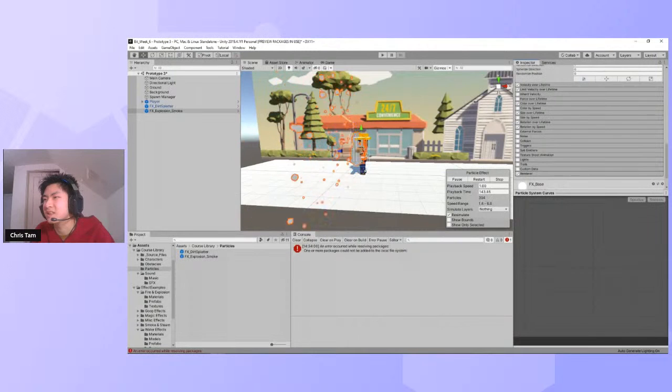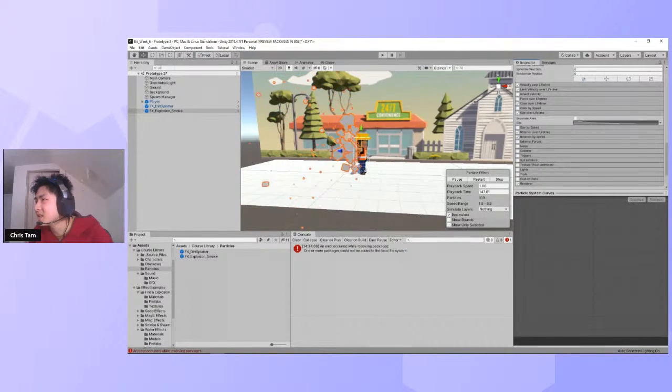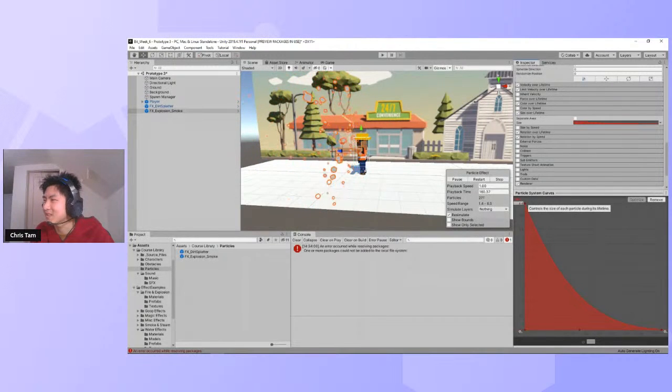So in this example, with size over lifetime, the particles are getting smaller and smaller over time. And the reason behind that is because we have a curve here. And the curve says, okay, start at a very high size and gradually get smaller.